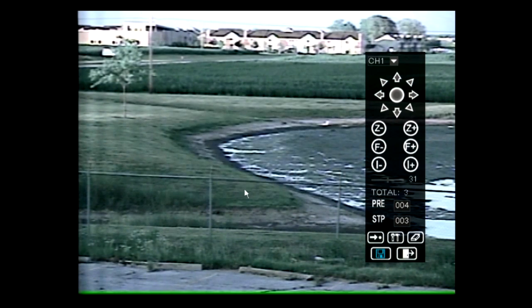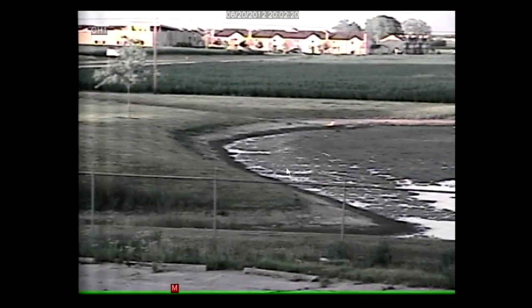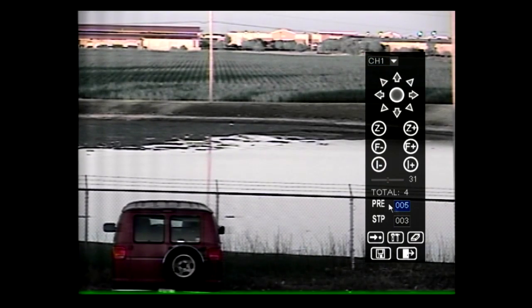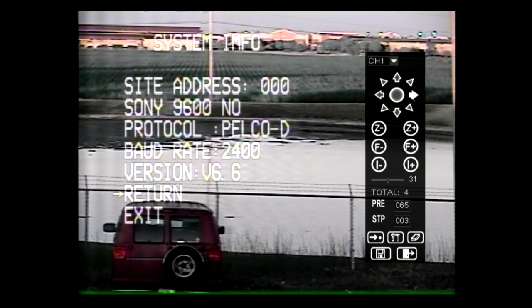To start the cruise, exit the PTZ user interface, then right-click with your mouse to pull up the menu drop-down. Select Start Cruise to begin your cruise. To access the PTZ camera's internal menu, open the DVR's PTZ user interface. Type 65 or 95 into the PRE field, then select the Go or Preview button. Use the up and down arrows on the PTZ interface to move the cursor. Use the right arrow on the PTZ interface to select the desired field.